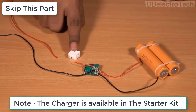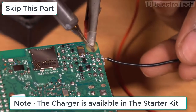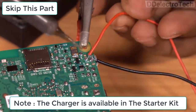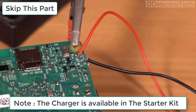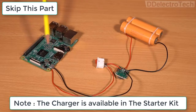Then I have added a power switch with the module. I don't want to use the power port, because in case of a high power operation, we need a power supply which gives a high voltage power input. When this port will be necessary, that's why I am directly connecting the power supplies.